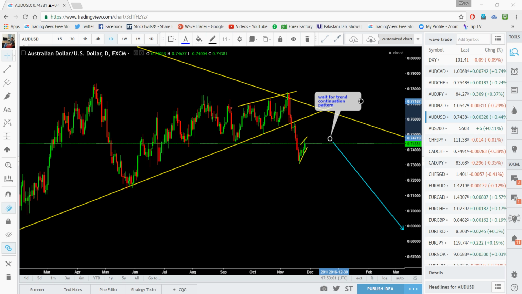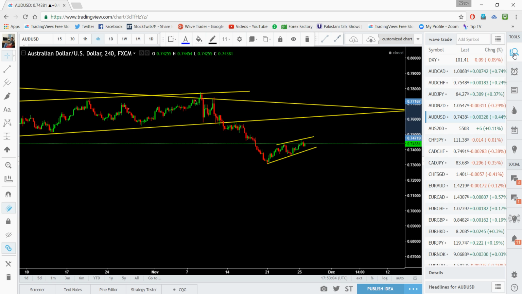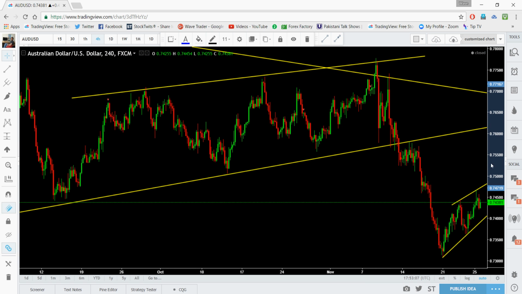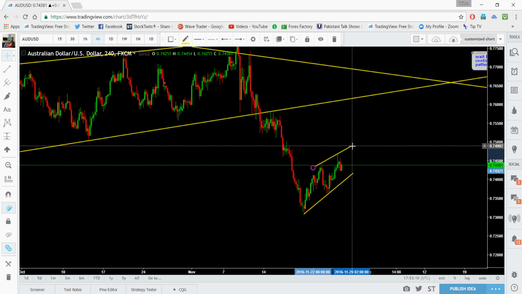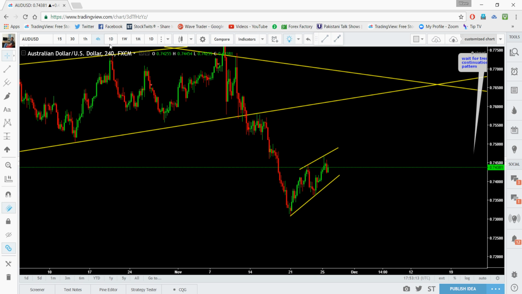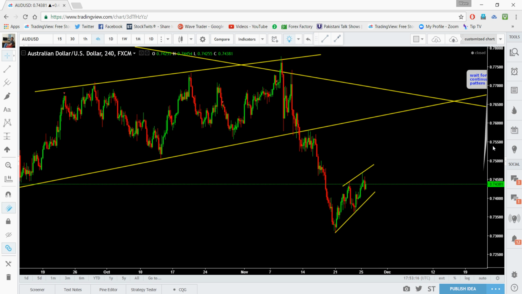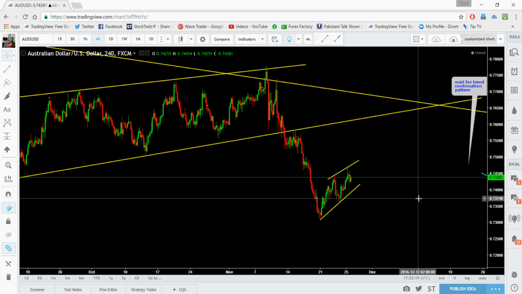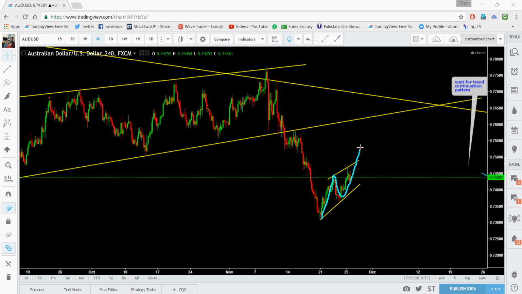So let's look at the lower time frame for the trend continuation pattern. Yeah, it is forming a trend continuation pattern. All right, it can further push to the upside. If you look at your indication, it is not showing breakdown to the downside yet. Your indication is showing that price can push to the upside further. So for the shorter period of time, you can look for the short term trade on your lower time frame, up to this level.